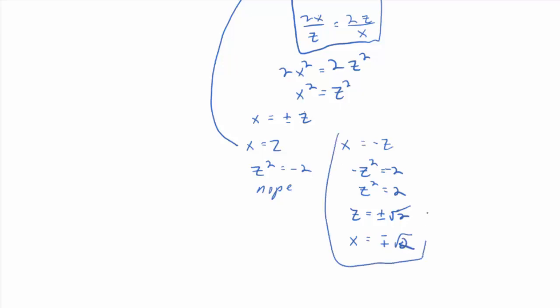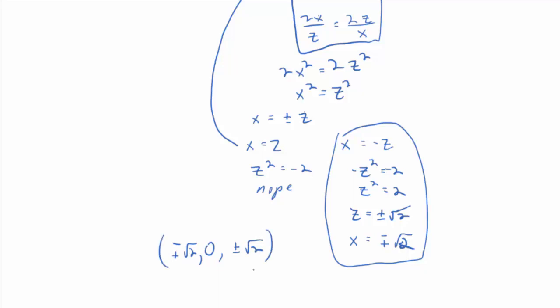Okay, so what critical values do we have? We have y equals 0. And then I think we can put it all in one because you can't mix and match the pluses and minuses here. So we could say x is minus plus root 2, and z is plus or minus root 2, or we could switch that around if you'd rather have plus or minus on the x value. It doesn't really matter.